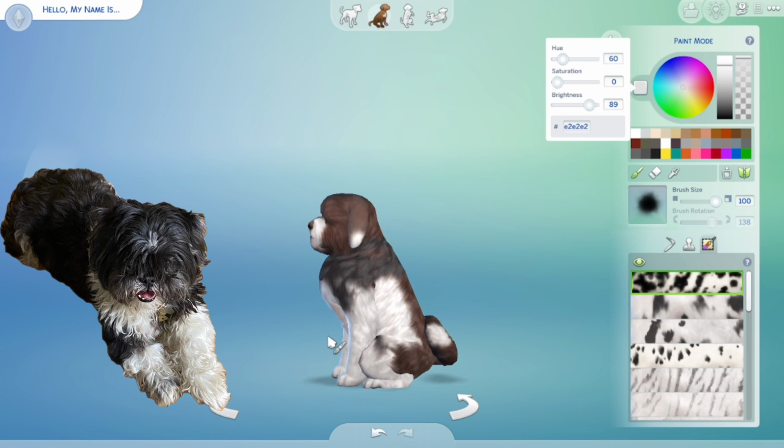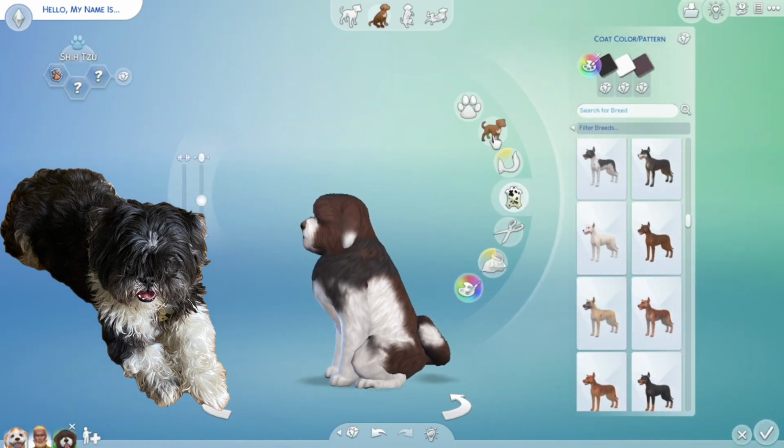I don't know why the fur is glowing right now. I don't really understand what's happening there. I think it's because it's guiding me to where the spots would be if I chose that stencil pattern. But it's just kind of freaking me out right now, I'm not gonna lie to you.